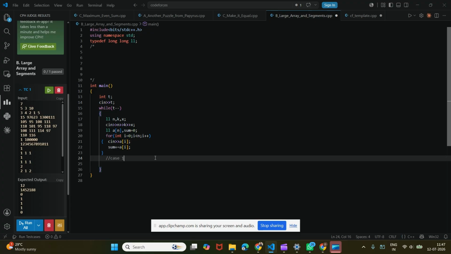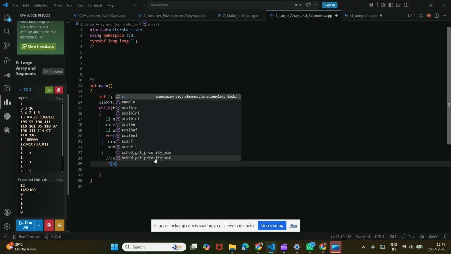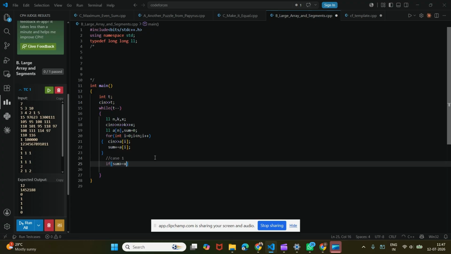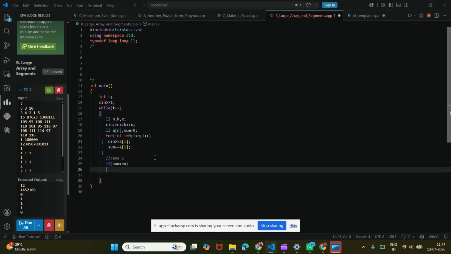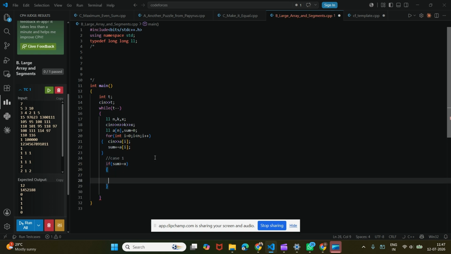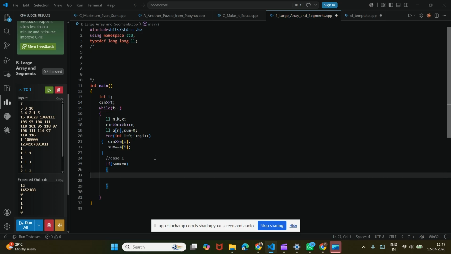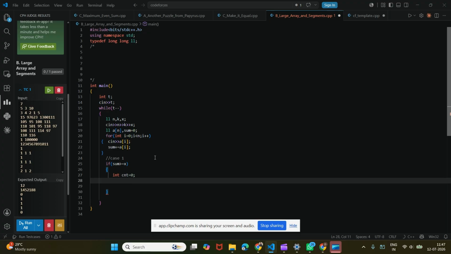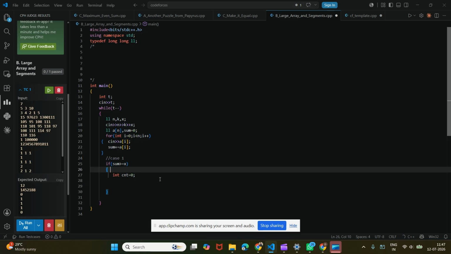Now let's talk about case 1, where the sum is already greater than or equal to x. If that's the case, you need to find till when our sum holds. So int L, count this.